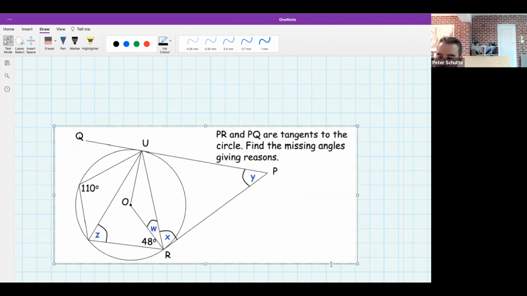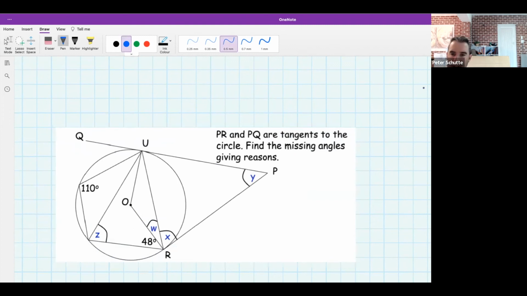Mr. Ace? Yeah. I'm just asking if you can please explain the tan radius theorem again. Okay, so the tan radius theorem is just the fact that whenever we have a tangent and a line from the center or the radius to the point of tangency, that will be an angle of 90 degrees. So whenever we see a line from the center, or a radius, to the circumference, and it's the point of tangency, that relationship will be a 90 degree. And we call that theorem the tan radius.